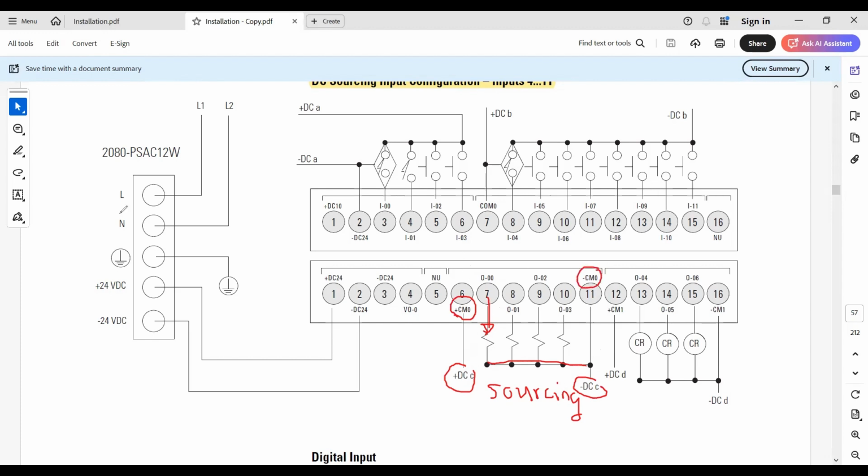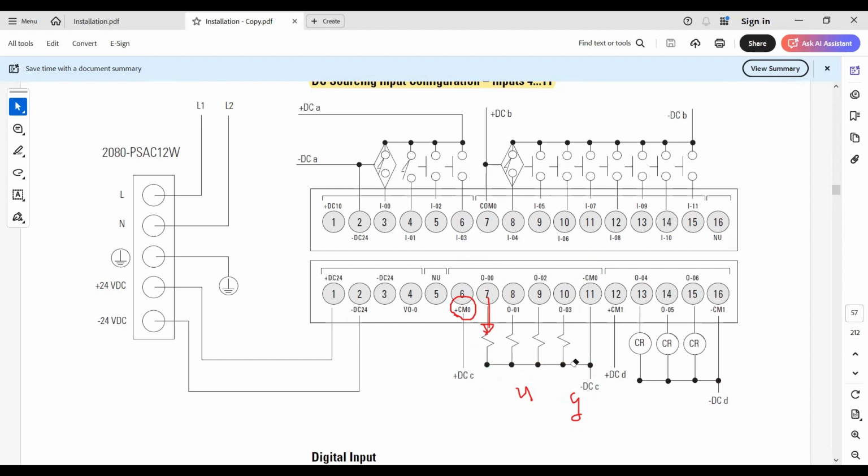So this is one single digital output channel available. If you use this channel, you can wire up to 4 digital outputs in the sourcing configuration.